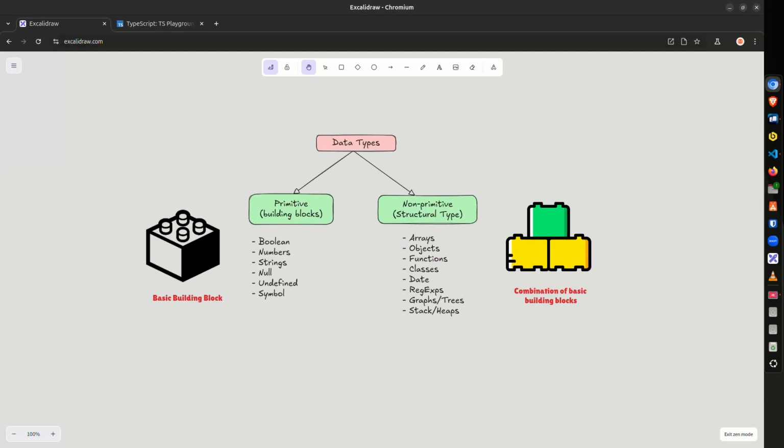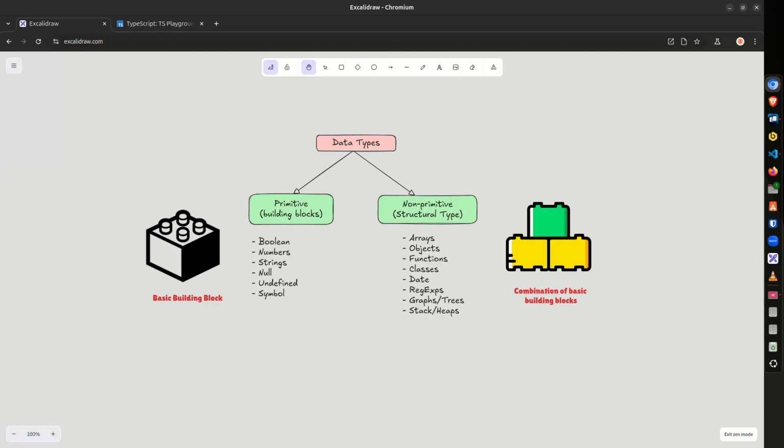All right. So the next topic is learning about different data types, right? We'll take the same example here. In Lego sets, you have different types of pieces, right? You have bricks, you have plates, you have tiles, you have slopes, etc. Similarly in programming, we have different data types that determine what kind of data we're working with and what operations we can perform on it, right?